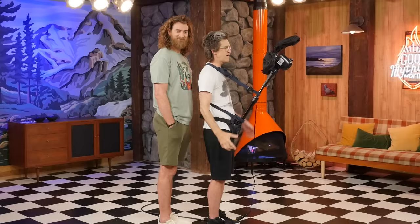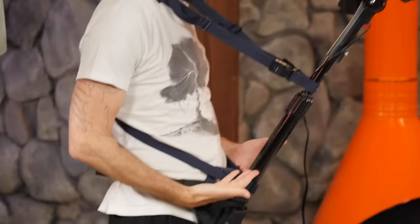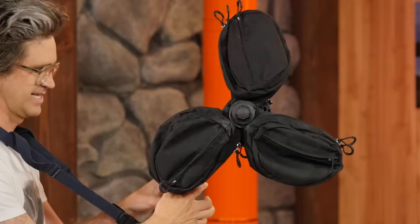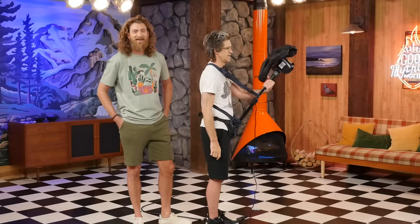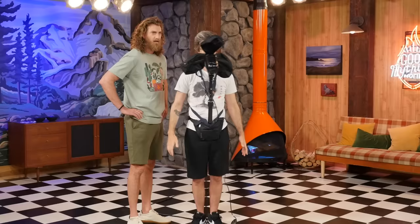Fanny packs aren't just for Disney moms anymore — they're cool again. Not that Disney moms aren't cool; it's kidless Disney adults that aren't cool. But you know what can make a fanny pack even cooler? If it's a fanny fan. I've got my fanny pack down here, and then I've got my fan from the fanny pack coming out, and it's made of fanny packs. Jessie, what did you do? I attached some fanny packs to a fan. The internal structure is supporting the fan weight in the fanny pack itself that the wearer wears, and the fanny pack that creates the fan blades can also hold all of your necessities.